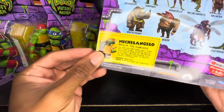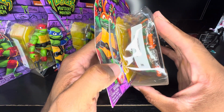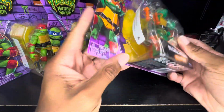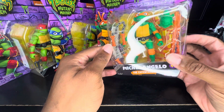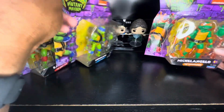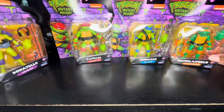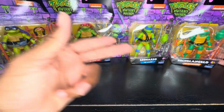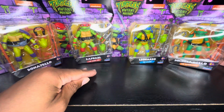Now this Target, I got these from 3 different Targets, and this one, just a jacked up box, bad Target. They weren't easy to find, but they just came out. I think they're going to be all over the shelf. So please don't do the aftermarket thing yet. Don't go on Amazon where I think this one's like $20. Please don't do that yet. I think these are going to be all over the freaking place.